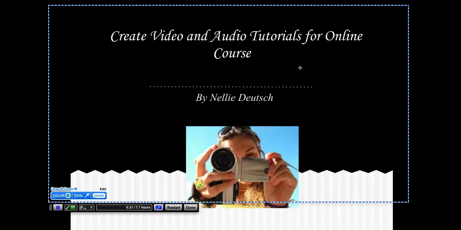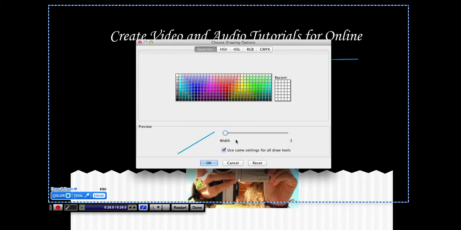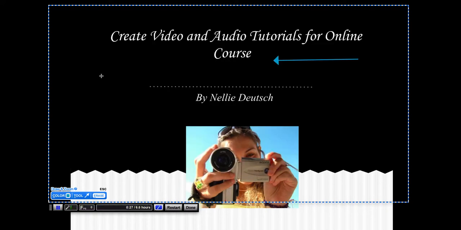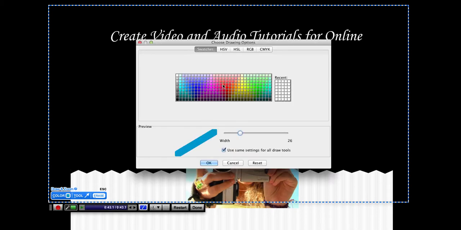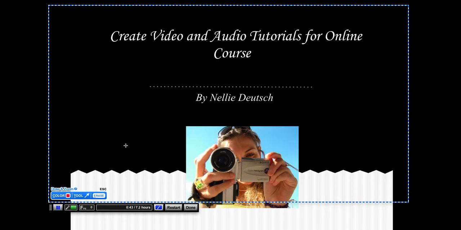Depending on your background, I can also make the line wider, as wide as I want it to be. Isn't that wonderful? Let me do it again. See, that's a different effect. This will erase, so notice that. You can change the color, of course, so there are lots of options. You can also erase. There, it's gone. I can change the color to something else. It's up to you. Change the width. All right, so there are a lot of features, and these are very helpful.